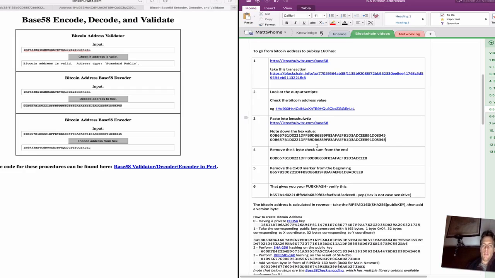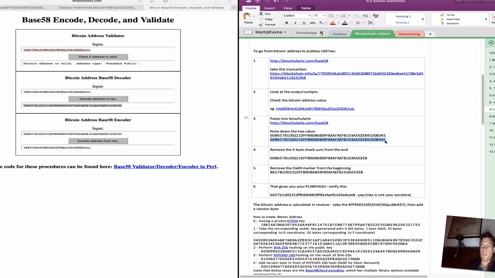Now, what did we say? Remember, this is the hexadecimal value of our address. Remember, we added a 4-byte checksum to the public key hash.